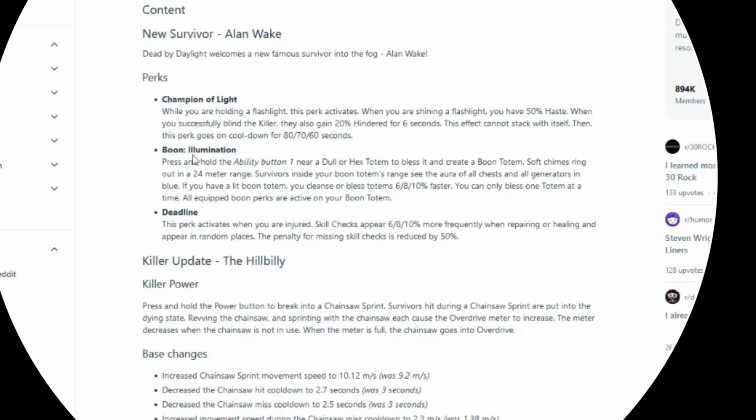Boon: Illumination. Bless a dull totem. Survivors inside your boon totem's range see the aura of all chests and all generators in blue. If you have a lit boon totem, you cleanse or bless totems 10% faster. So it lets you cleanse and bless totems 10% faster, and it shows you the auras of all chests and generators on the map.